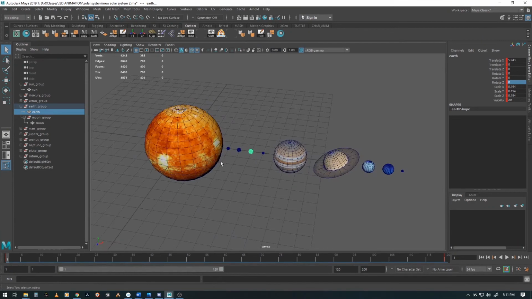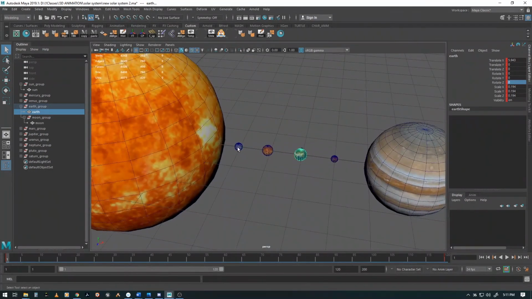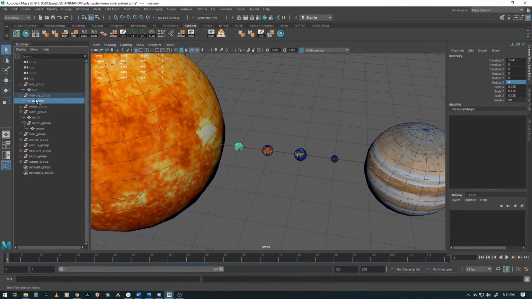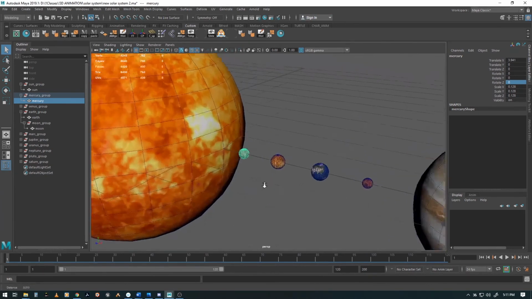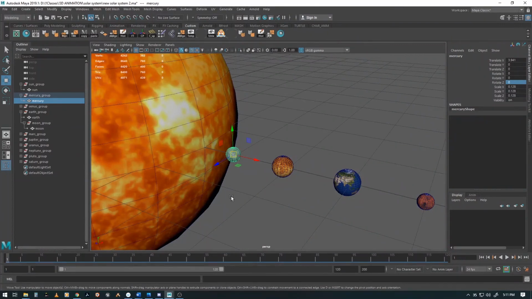And we can go on each of these planets and do the same thing. Mercury also rotates counterclockwise. So we're going to start here, click on that, go all the way over here, 360, tab, escape, S.